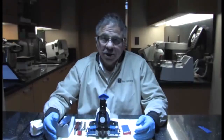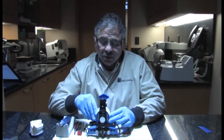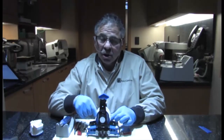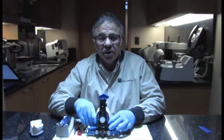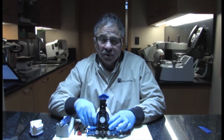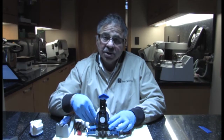We're ready to do our trial equilibration. As you recall, we've already mounted the maxillary cast based on the dentofacial analyzer. By doing so, we can also evaluate where the position of the maxillary arch sits relative to natural head posture. Even though we're only doing equilibration, it's a wonderful starting point, because if there were any teeth that hung down beyond the occlusal plane, and those teeth also were the teeth that were in premature contact, you can appreciate we would like to shorten those teeth as we begin the equilibration.